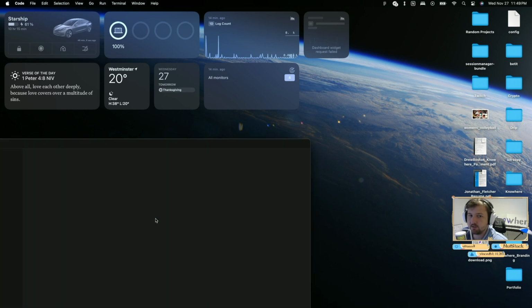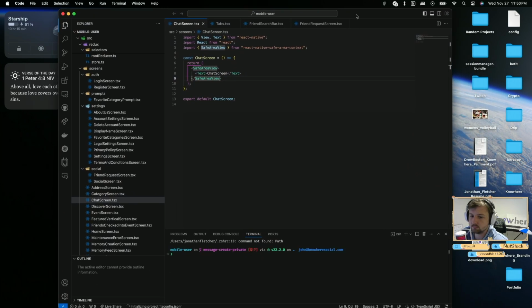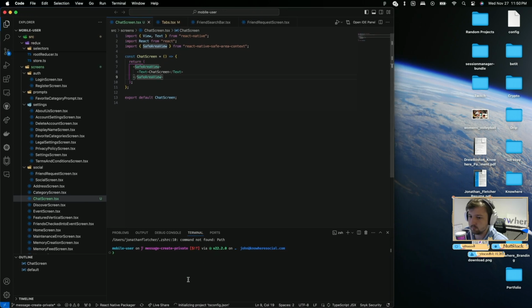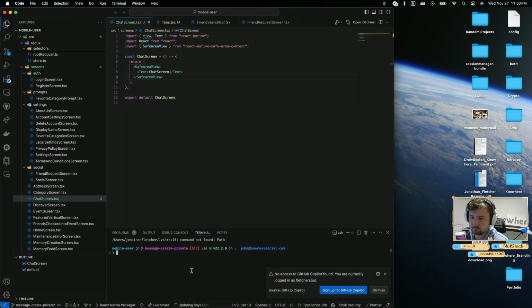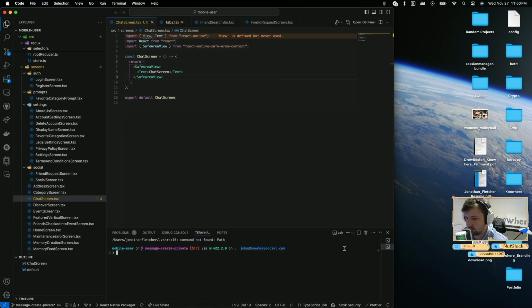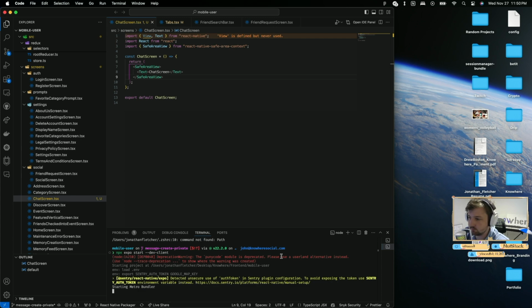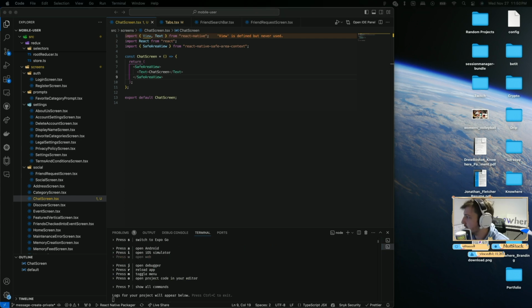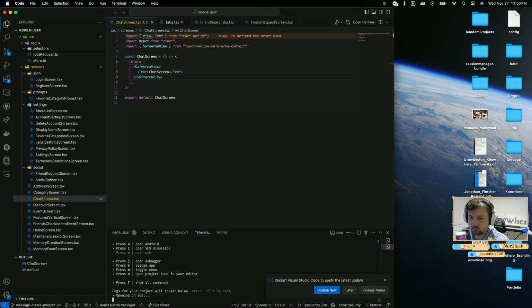Mobile user, that's the right one. Message create private. Let's just get a dev client going. Cool.